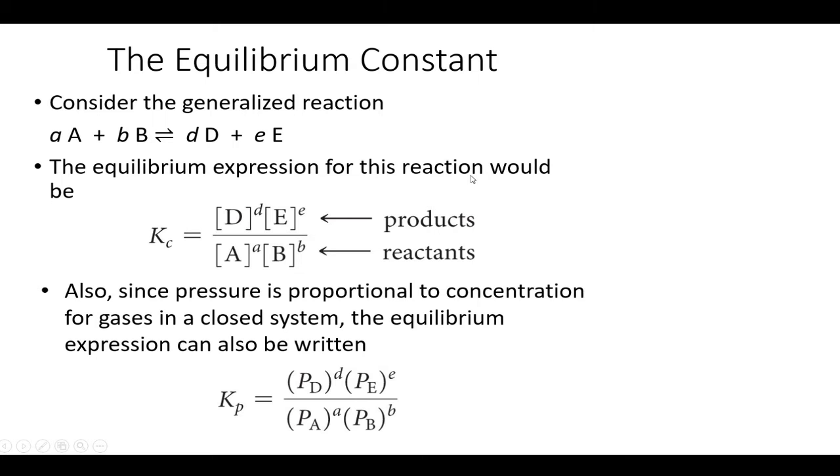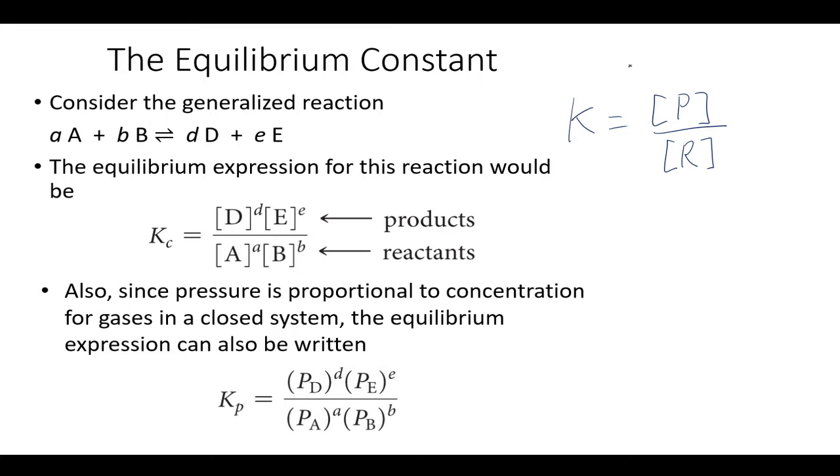Okay, in today's lecture, we're going to talk more about chemical equilibrium and the equilibrium constant. So this is from the last lecture where we introduced the concept of chemical equilibrium. If you didn't catch that one, feel free to go back and watch it. But in general, it's always products over reactants with the products raised to their respective stoichiometric coefficients, right? Products over reactants.